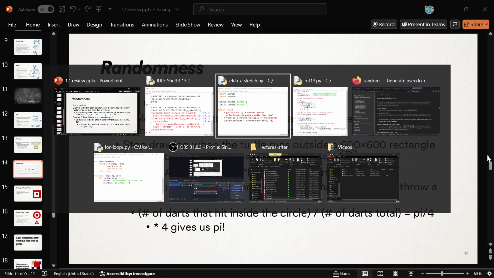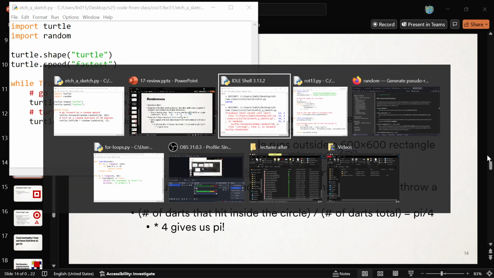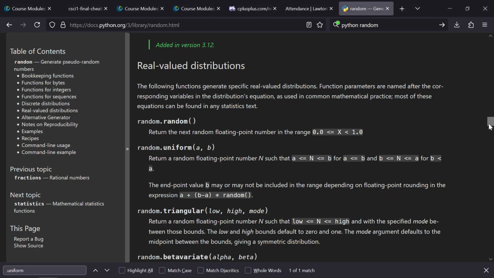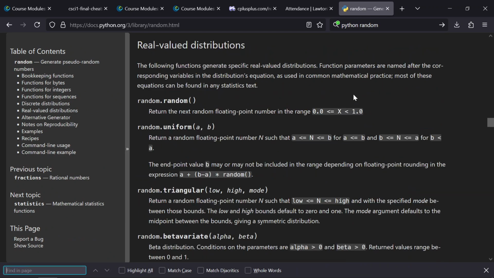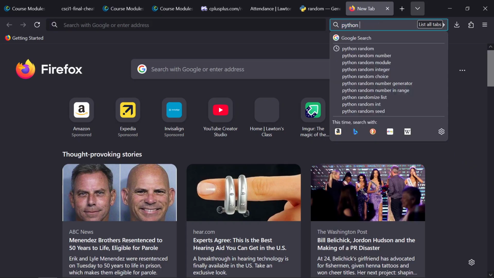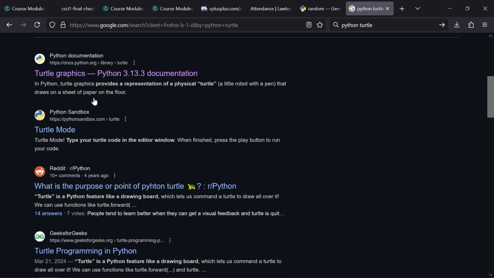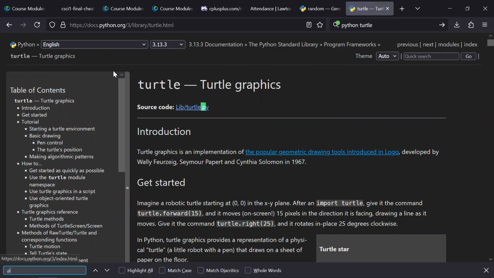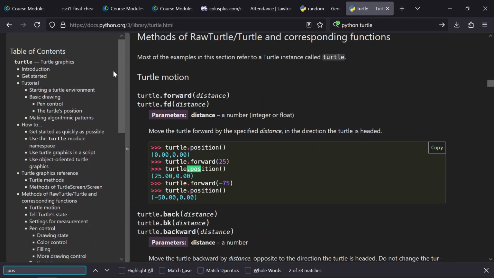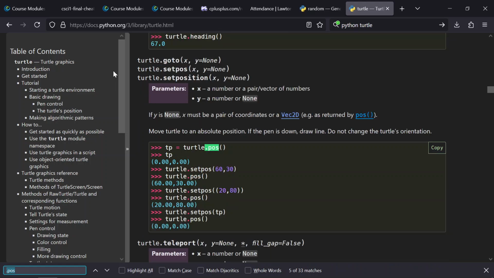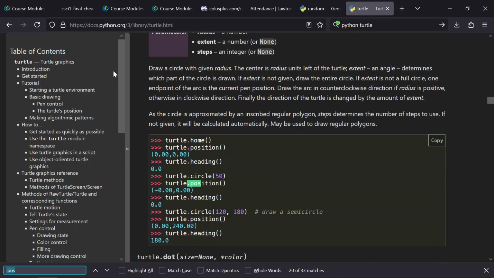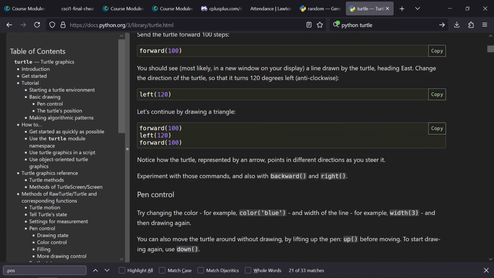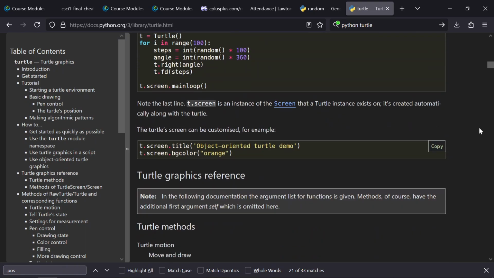And you can get where he is in a few ways. You can get his coordinates in one fell swoop if you'd like by turtle.pos or turtle.position. Oh wait, this is a random library. Python turtle. So you can get his position. Oh man, every one of these examples is using position. So you can get his position with .pos or .position.